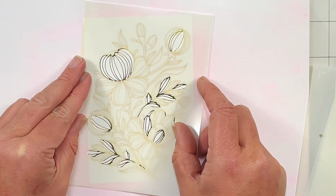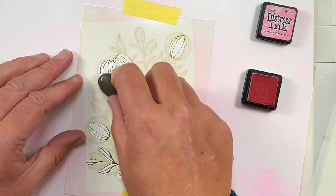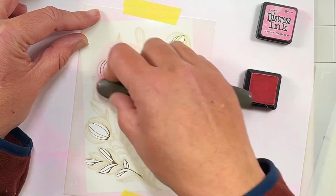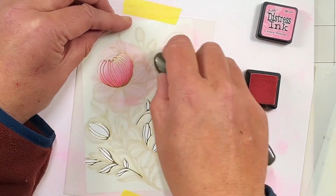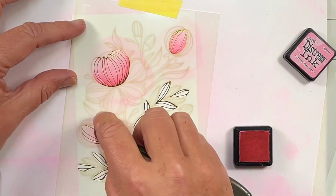We're going to start off by doing our Glimmer Peonies. Actually, we're going to make 2 of these cards today. And remember, I said that, so this is going to be a little bit longer video. We're going to ink up this first one. I've removed the foil. We're going to ink up the first one with our Distress inks. And my first color is Kitsch Flamingo. And I'm going to ink up all the first layer of the stencil with that.